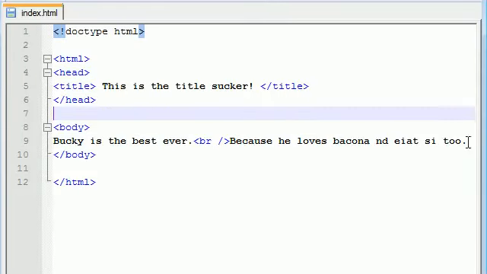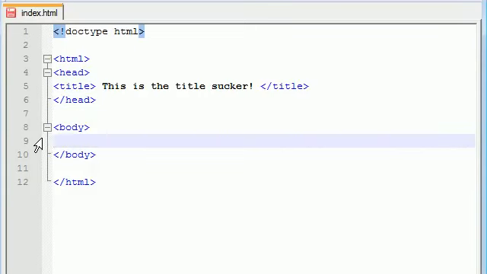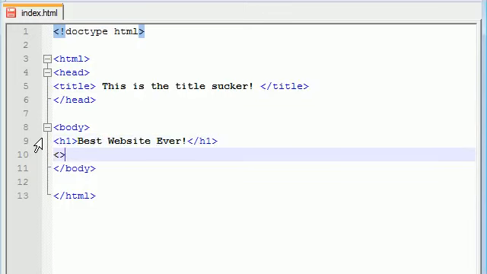So let me create a basic website real quick with the tools that we learned so far. We're going to start out with a header, which is H1, and end it with H1. Now everything in between here is going to be a header, like best website ever with an exclamation point. Now under this header I might want a paragraph. So let's go ahead, I make all my tags first. Some people write this is my paragraph, make sure I got a couple typos in there, and then they make the tags. But what I like to do is make both the tags first and then fill in whatever I want in the middle. That way I don't forget about one tag or the other.